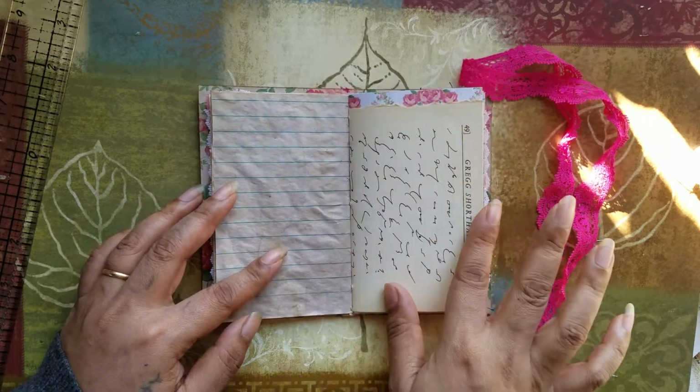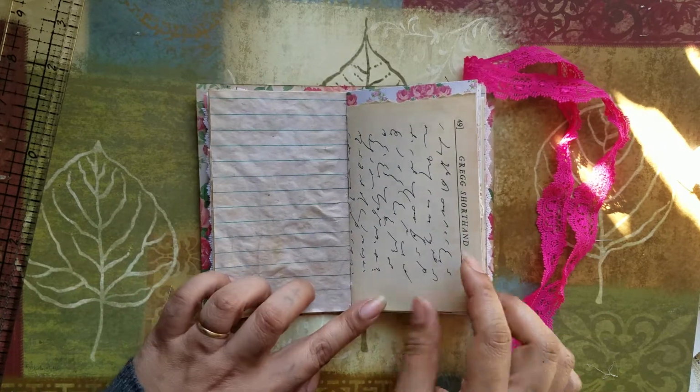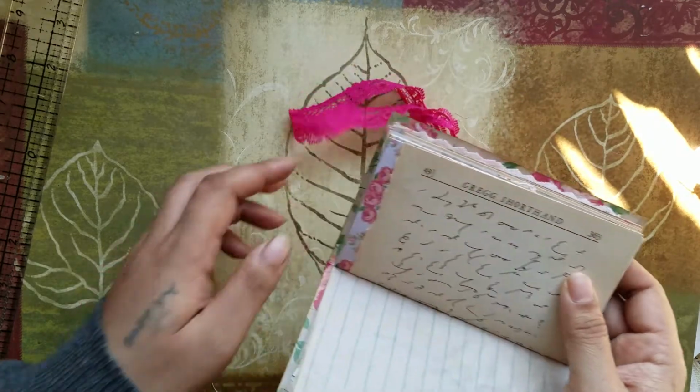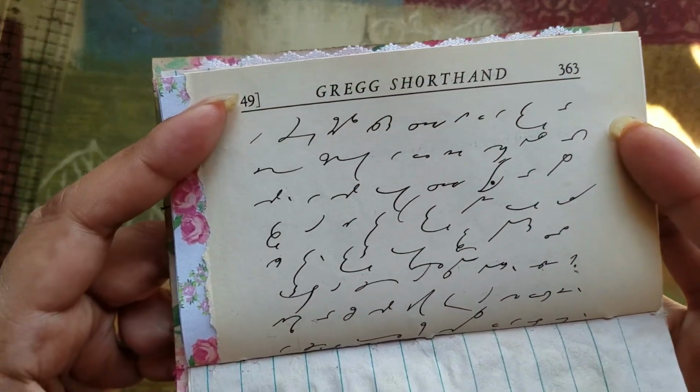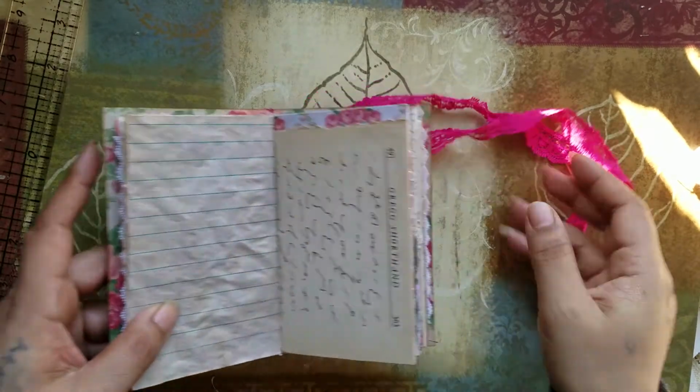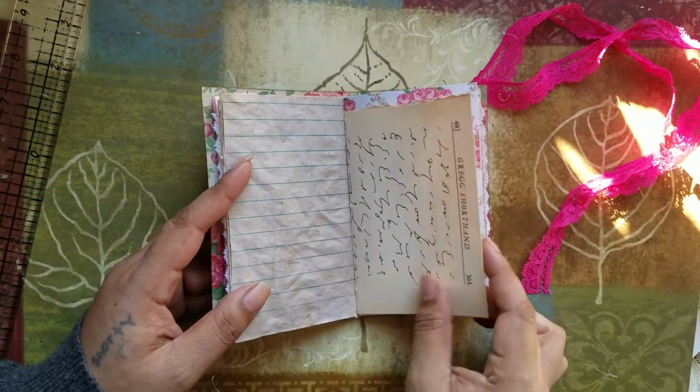And here's some more vintage book paper, and this is Gregg shorthand. It doesn't even look like words if you can see it. I don't know what that says, but it's Gregg shorthand. Maybe it's what doctors use.